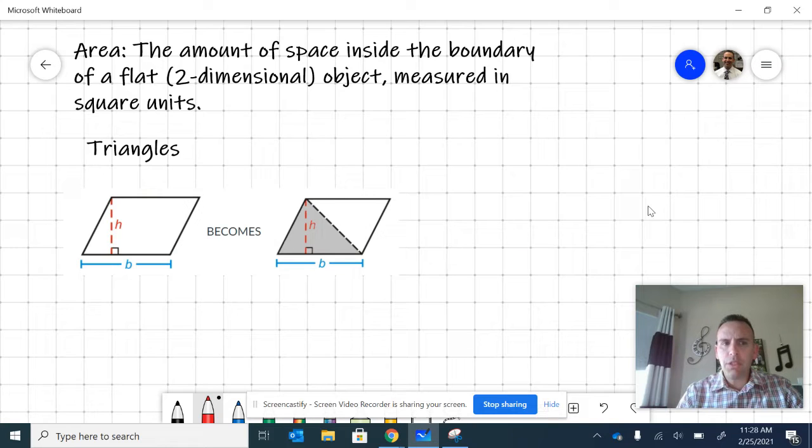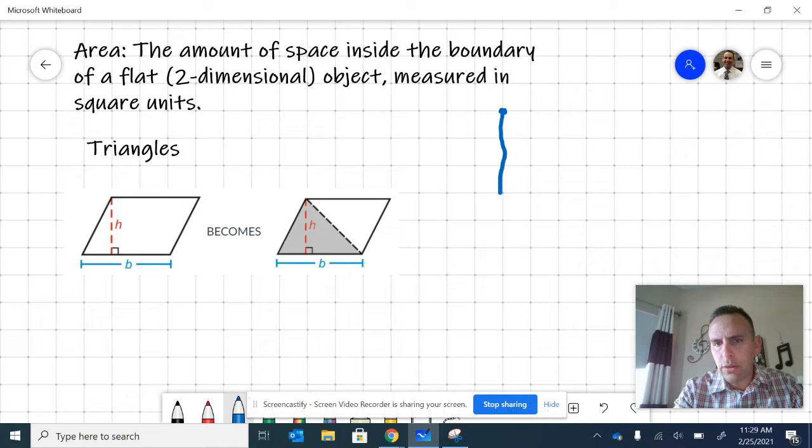Hello, in this video, we will look at the area of triangles. Now, one of the things I see a lot online is that people say the area of a triangle is like a rectangle because it's half of a rectangle. And yeah, that's true, but it's a special case. So it's not really the reason why we should teach it that way. Let me tell you what I mean by that.